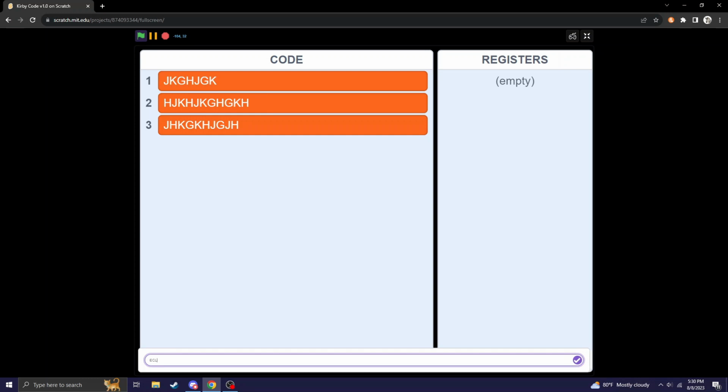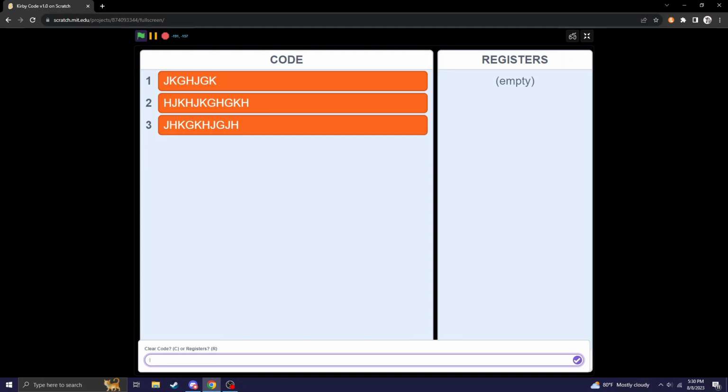Okay, so eClear, when you type it in, it says clear code C or registers R. Here, if you type just the letter C, it'll just clear the code. If you type just the letter R, it'll just clear the registers. This is kind of redundant now. This was in an earlier version of the program. Registers wouldn't reset every time, so you had to reset it by this command, but nowadays it's kind of redundant.